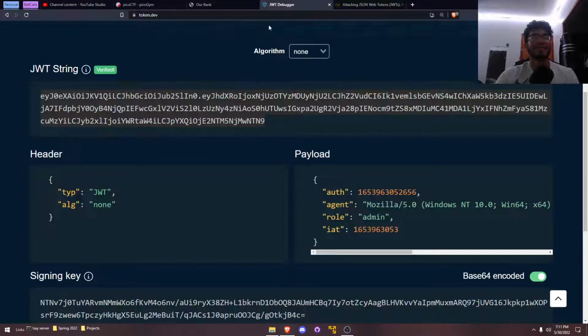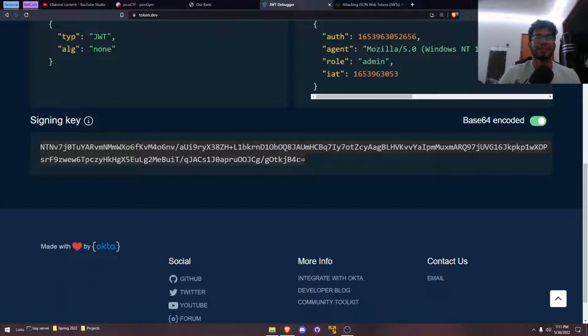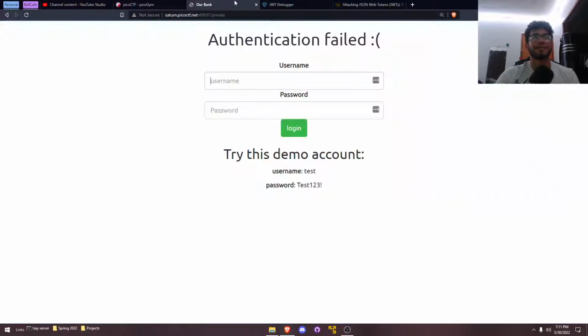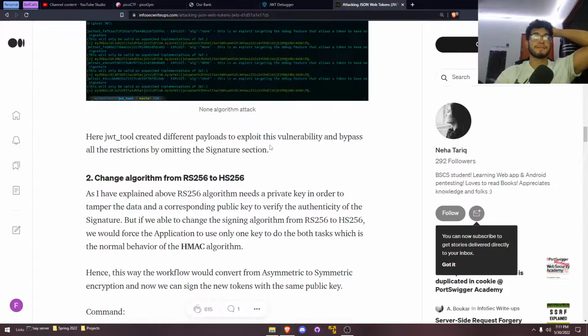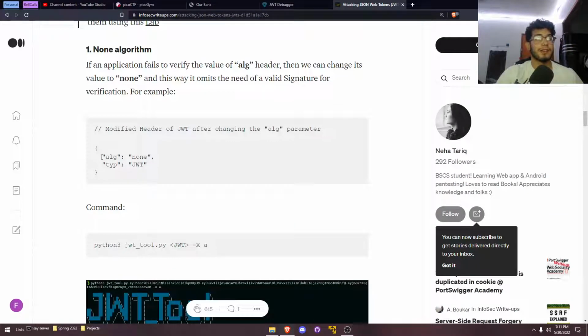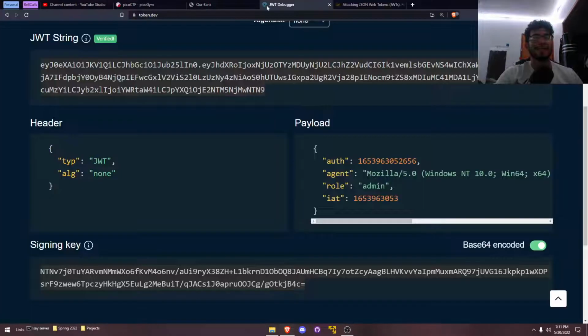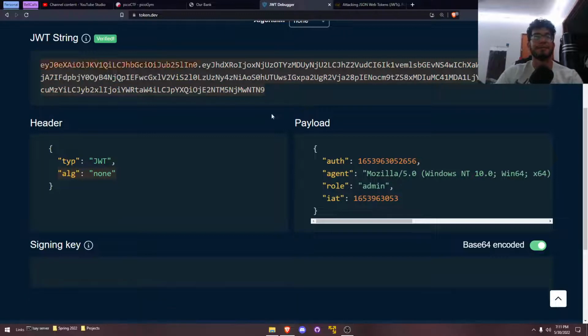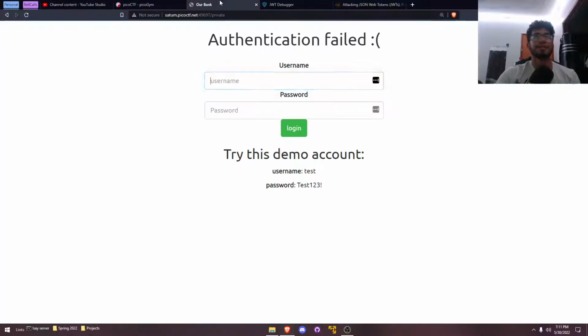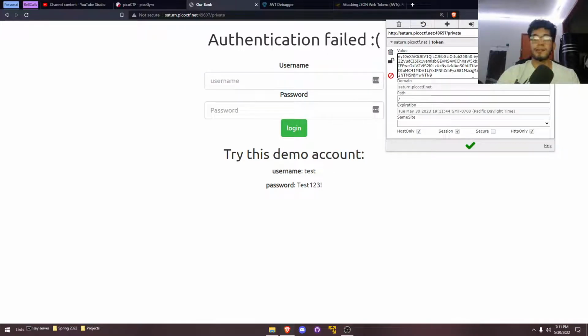What? I don't know what's going on. Algorithm none. Type JWT. Algorithm none. Auth. Signing key. Is it because of the dumb period at the end? I doubt it. No, there's no way.